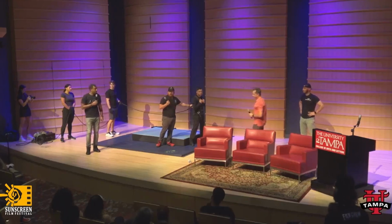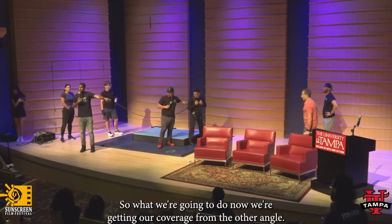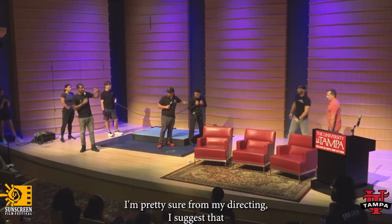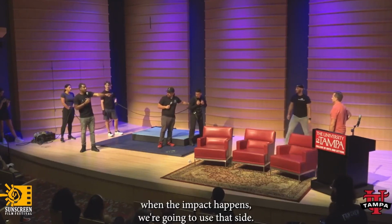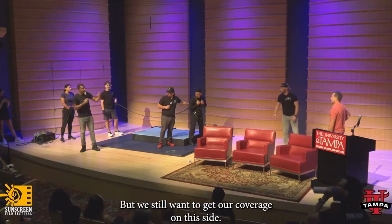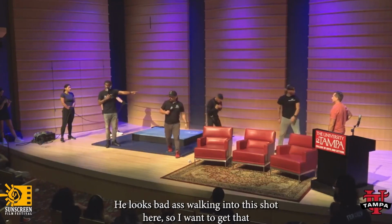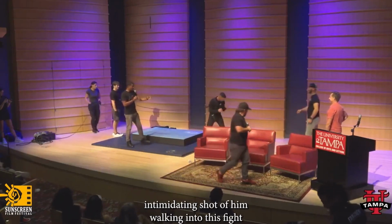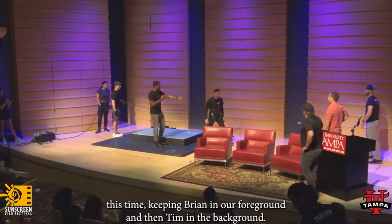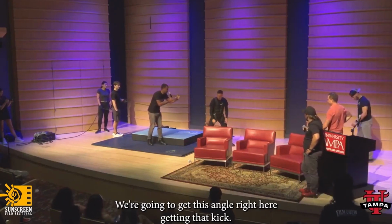So what we're going to do now, we're getting our coverage from the other angle. I'm pretty sure from my directing eye that when the impact happens, we're going to use that side. But we still want to get our coverage on this side. He looks badass walking into this shot here, so I want to get that intimidating shot of him walking into this fight, this time keeping Brian in our foreground and then Tim in the background. We're going to get this angle right here, getting that kick.